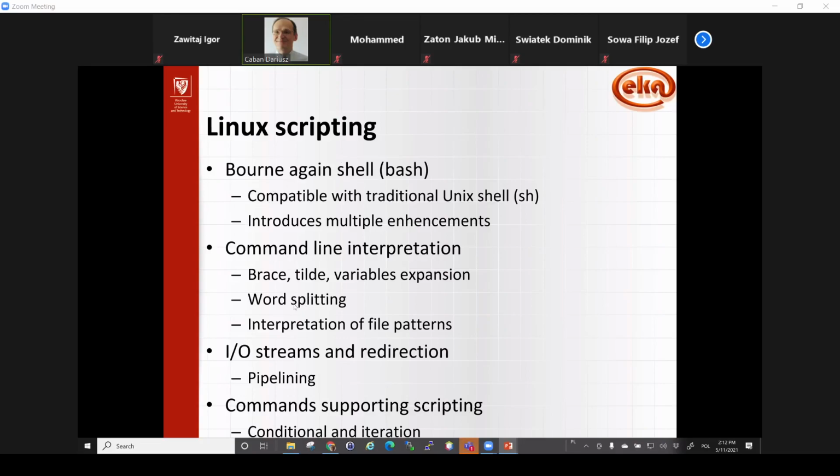Inside the script, if you say $1, it means the second word in your command line. Of course, the whole problem is that in between was command line interpretation. So what you think is the first word might not be really after command line interpretation.